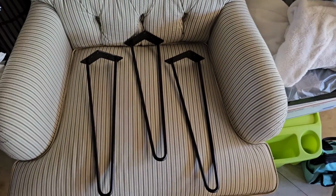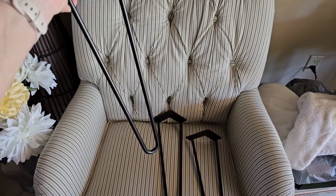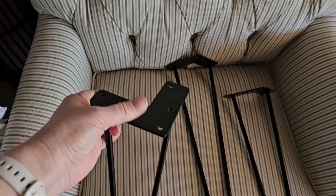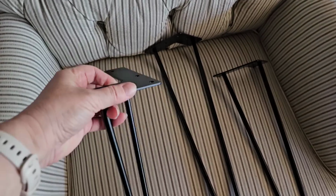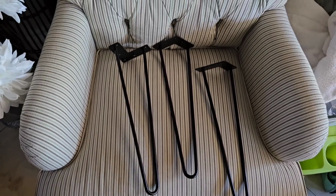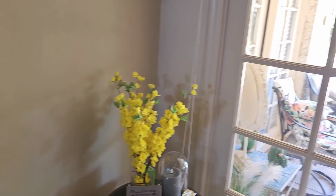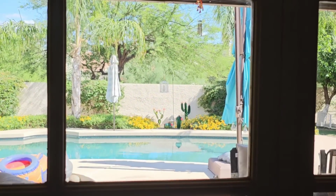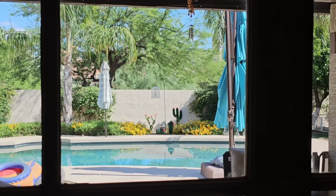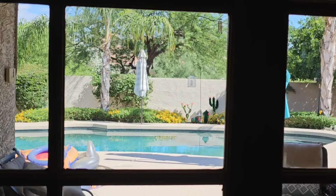Okay, here are my table legs I got from Amazon. These are 16-inch legs. And I would have preferred not having such a big metal top on it, because for my little table, it's not really going to take that. But yeah, it's a beautiful day here in Arizona. Just going to show you all of our sunshine we got going out there. Flowers are blooming here. It's just really kind of a pretty day.